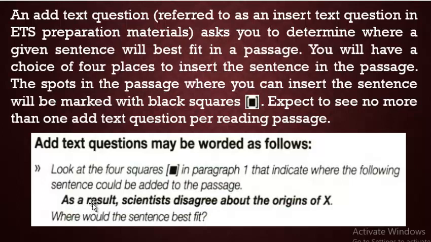I'm going to tell you very briefly. In order to insert a sentence in the right place, you have to know 3 things. 1. The transitions used, the words that are used. "As a result" means it shows a result, or it refers to an effect, in the part that we read. Number 1, transition. Number 2, read a sentence before and a sentence after in order to establish a connection between them. And try to underline the key words in the targeted sentence and also the sentences around it.